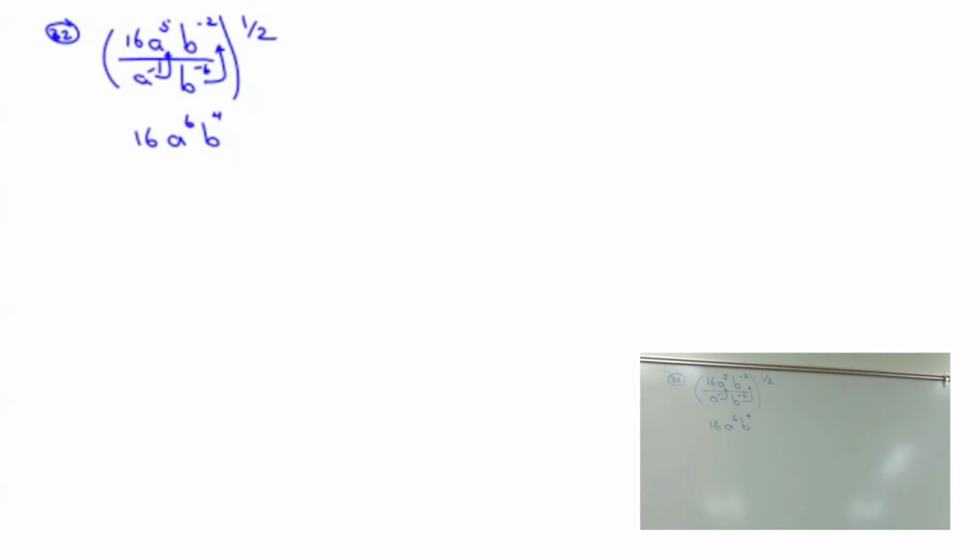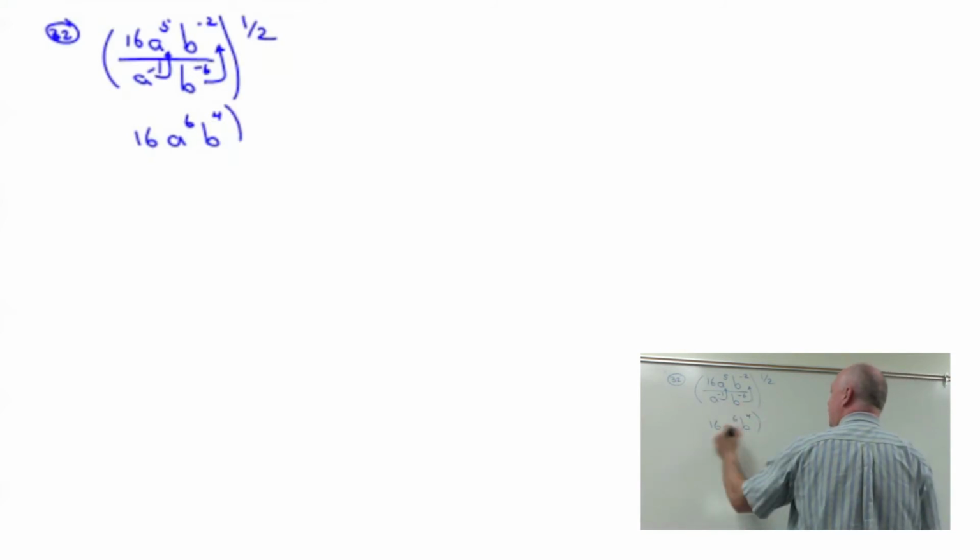Now you can do the laws of exponents. You could do the laws of exponents if you want. Subtract, it would be 5 minus a negative 1, that would give you 6. Negative 2 minus a negative 6, that would give you 4. But I find it better if you just take the smaller power and drag it towards the other one. And that way you always get a positive answer.